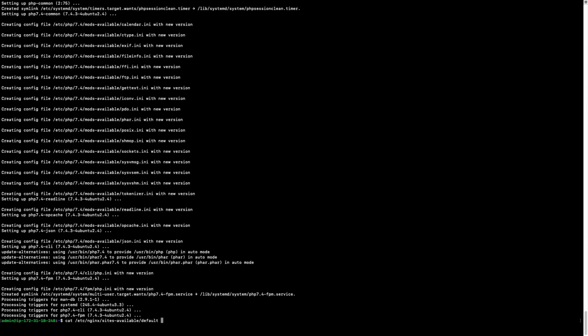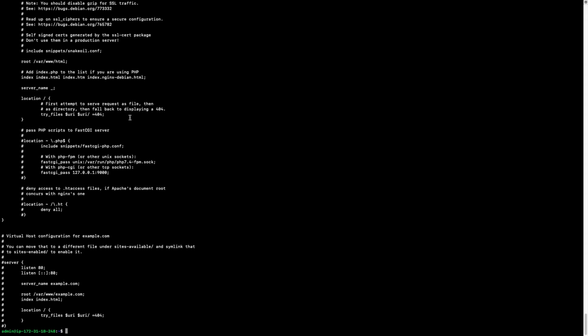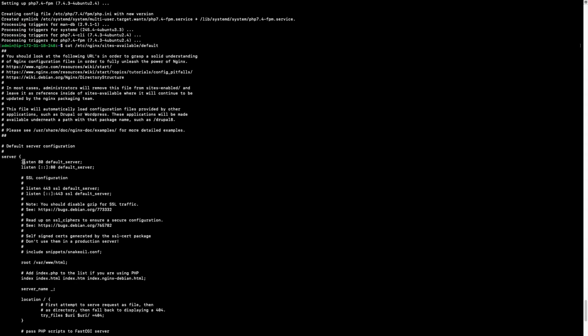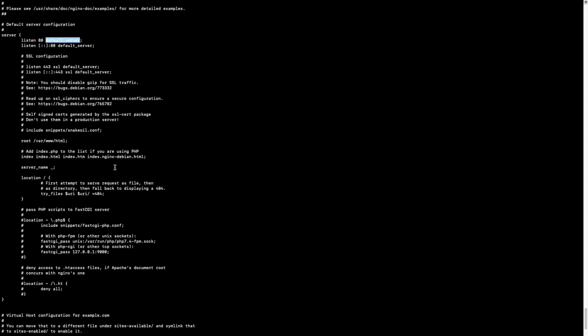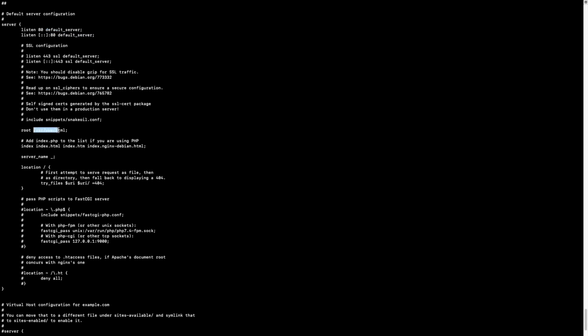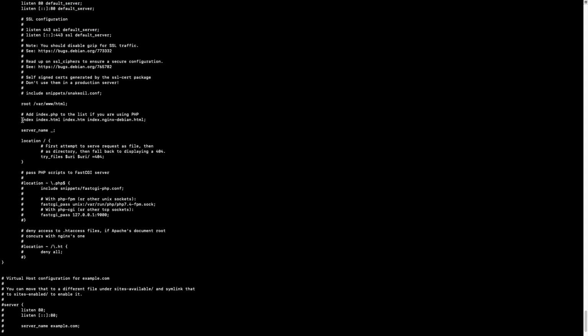If I look at the contents of this Nginx config file, we'll see that this has the default Nginx server block. So we can see this is a server block and it's listening on port 80 and it's the default server. So if there isn't a server block that has a server name that matches the domain name for the request or an IP address for the request, then this is the one that will be used. And we can see the root folder is this folder here, and the index directive, which specifies what files to look for in the folder, specifies index.html, index.htm, and index.nginx-debian.html, which is the file we saw earlier.